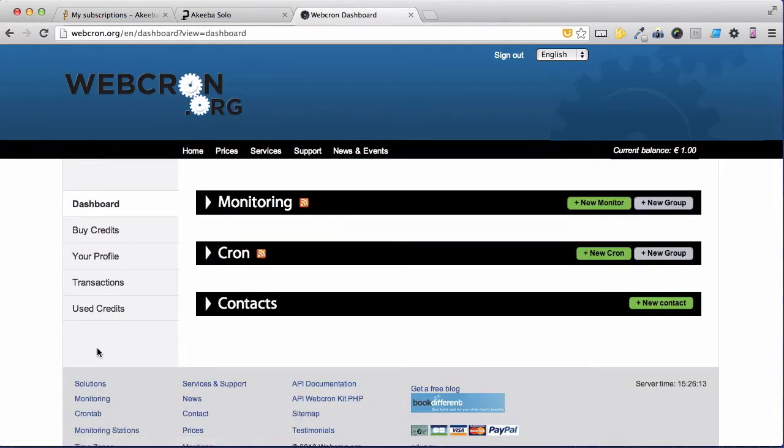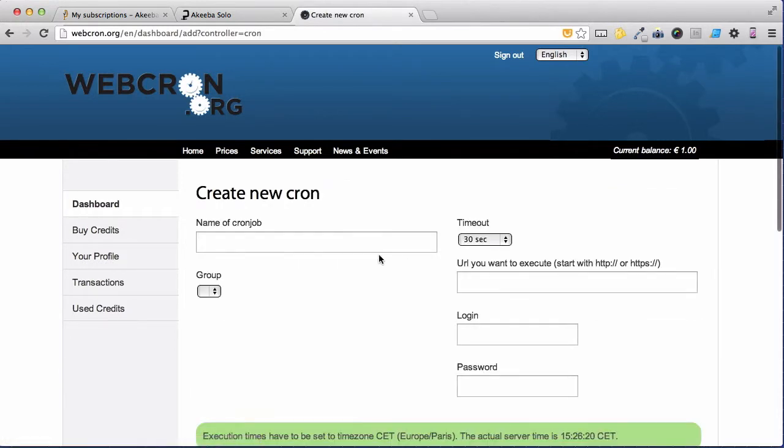We're now at the dashboard where we can create our cron. Select the new cron and give this cron a title. Then select the timeouts, and as I suggested, 180 seconds is probably enough, but we will be able to see later on if we need to increase it.